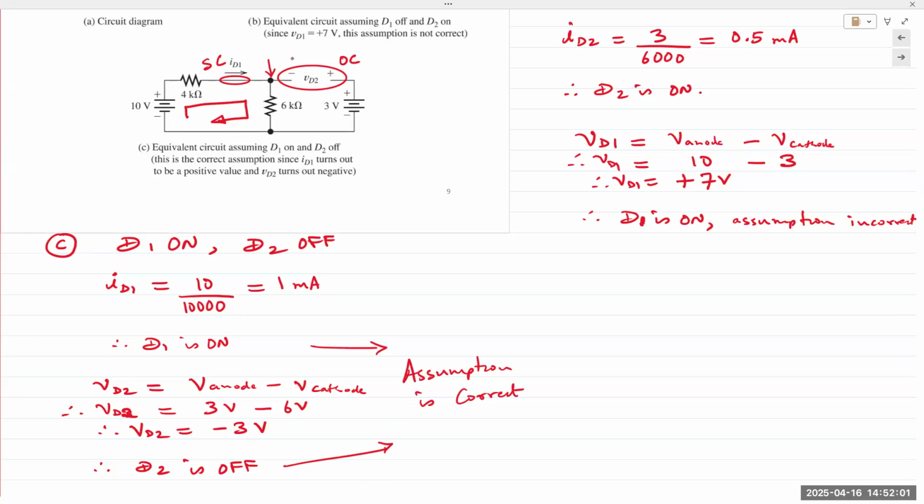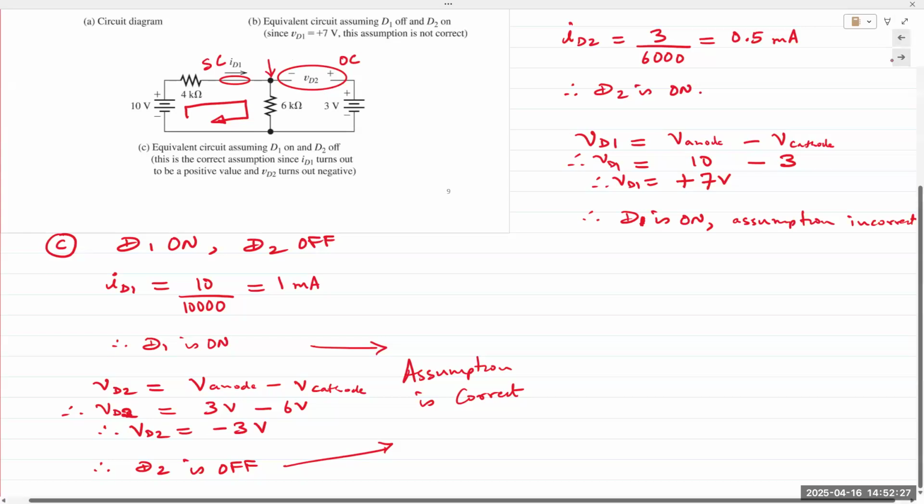You could try, for practice, analyzing the circuit for the other two states. You already know that it's going to be incorrect. So just do the quick analysis and see what you get. It'll help you understand it better and then help you in solving the homework. Okay. It's already 2:52. We move on.